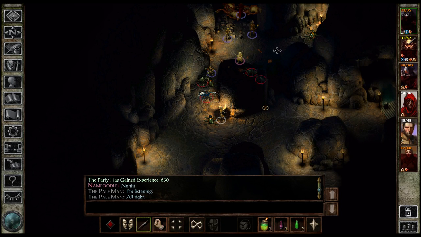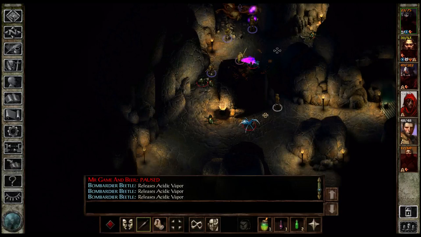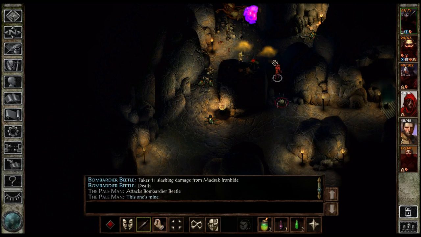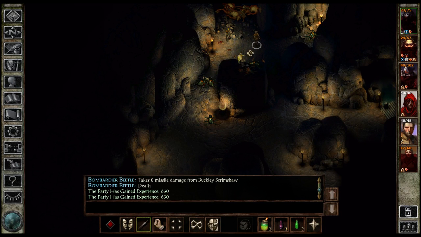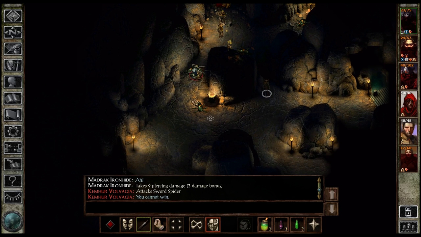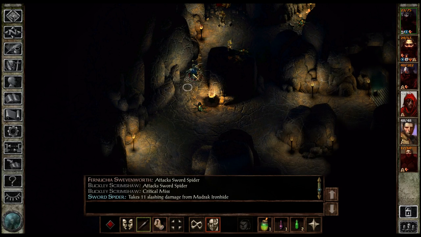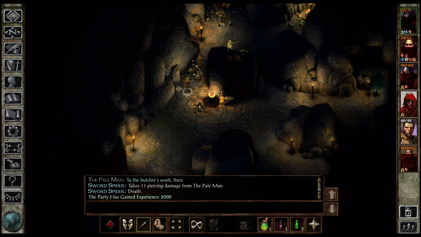Alright. I'm just gonna start chromatic orbing these things. Is Pale Man deaf right now? He's deaf. Who? This one's Pale Man. I don't know what happened to him. How'd that happen? But he's deaf. It's all the acid in his ears. Oh, that would suck. That's a horrible thought. Well, you're not the only one that's deaf, so is Namfoodle and Madrek. And Vernusha.